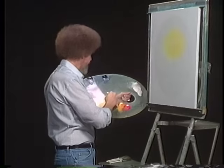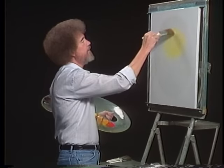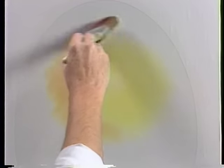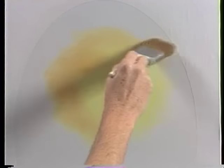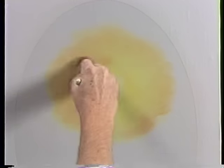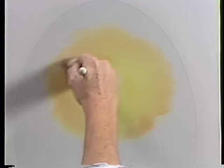All right, now, without cleaning the brush, I'm going to add the least little touch of yellow ochre and go right around the outside edge. The yellow ochre is sort of a gold color. It's very, very pretty color. Very pretty. All right. And just sort of allow those to blend together.